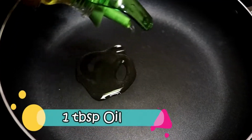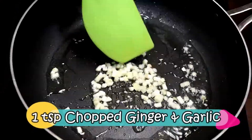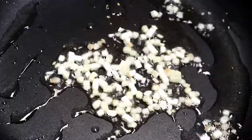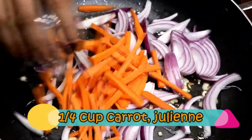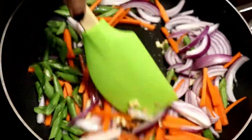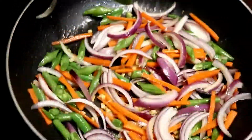In a pan, pour some oil, chopped ginger and garlic. Sauté until it changes its color. Next goes in onions, carrots, French beans. Sauté at high flame until they are soft. I like to keep my veggies a bit crunchy.